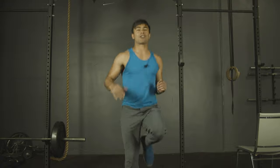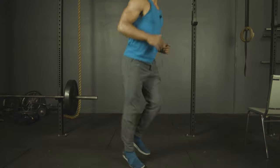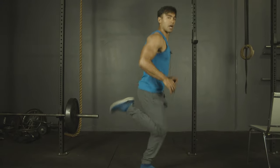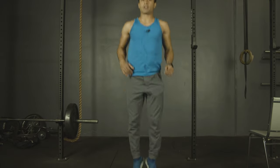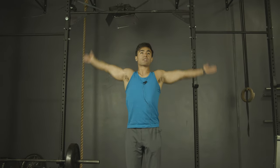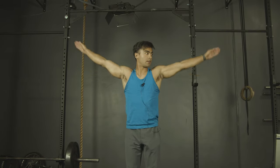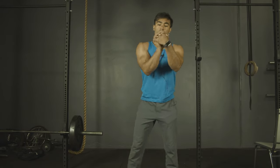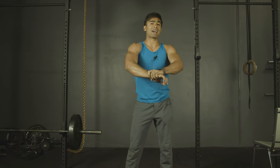High knees — maybe to hips or a little bit higher if you want, and then kick your butt. Just loosening up. Here are some active movement patterns, dynamic movements, and then just hopping in place. Arm circles — big forward, loosening up the shoulders and really reaching through. Maybe bring it in a little bit smaller, a little bit faster. We're not going to hold any crazy static deep stretches in the beginning. Rolling out my wrists while I'm talking. We just want to make sure our wrists are good for push-ups.